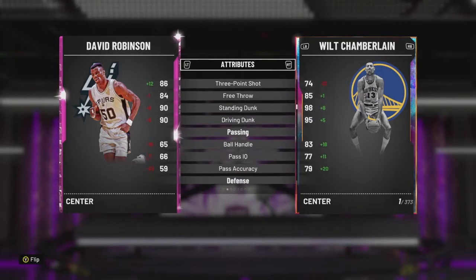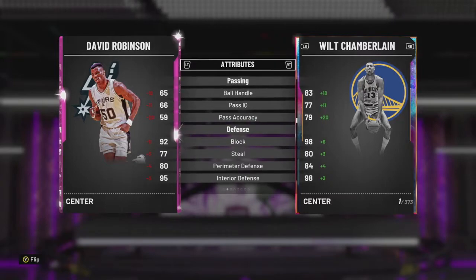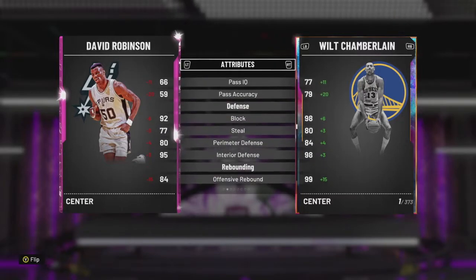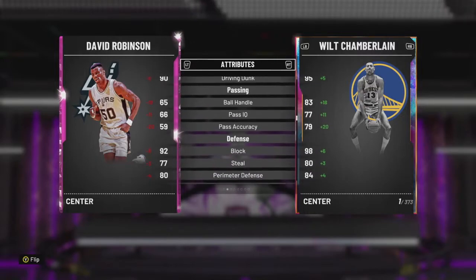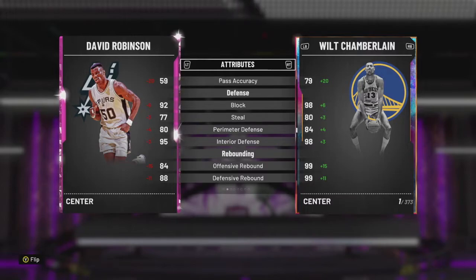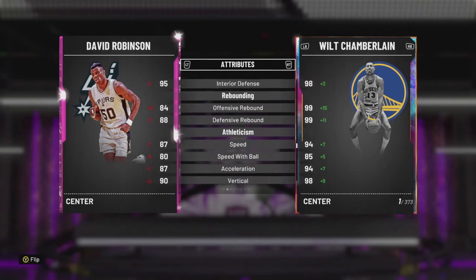He has 90 driving and standing dunk. He is not much of a ball handler. Like I said, I would much prefer Eddy Curry over this card. David Robinson is cheaper, but I would rather just pay the extra MT for Eddy Curry. But if you don't want to spend that much and you need a more traditional center, David Robinson is your guy. You see his defensive stats right here: 95 interior, 80 perimeter, 92 block, 77 steal.